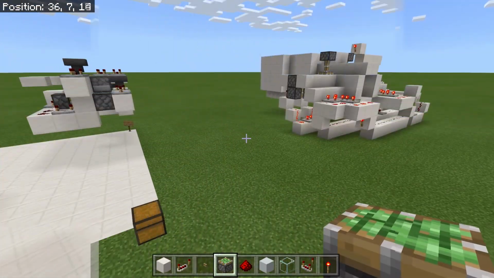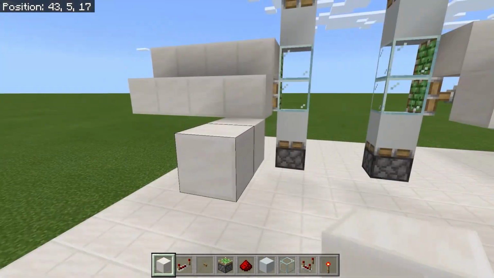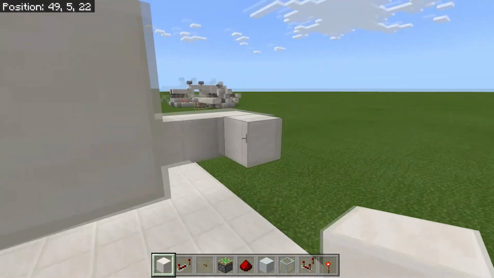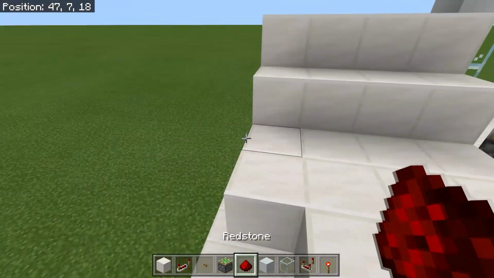And now we set up the wiring for this piece of the circuit. And it looks like this.